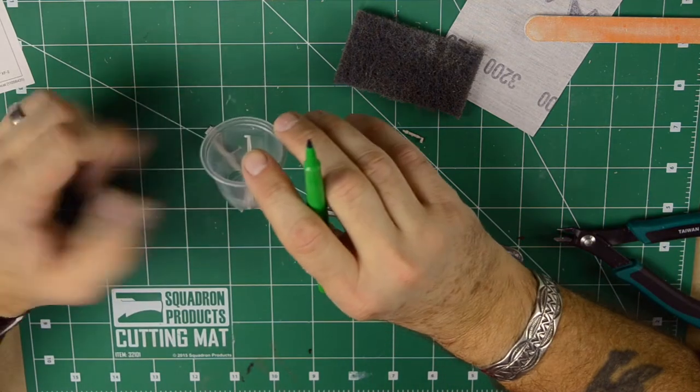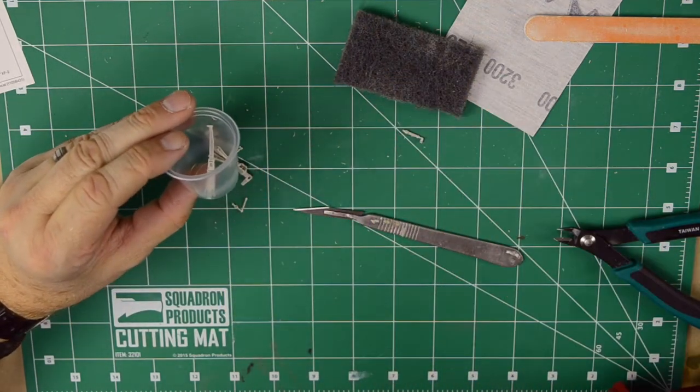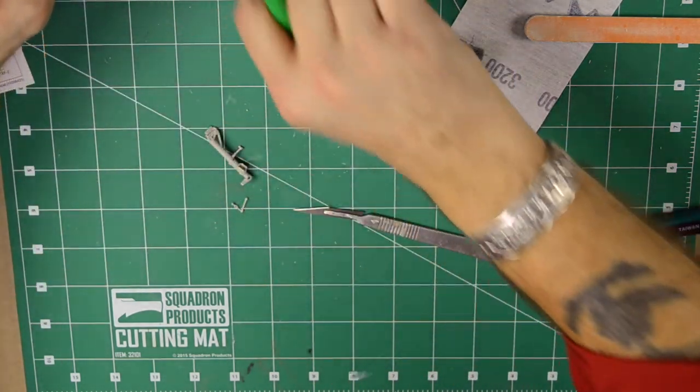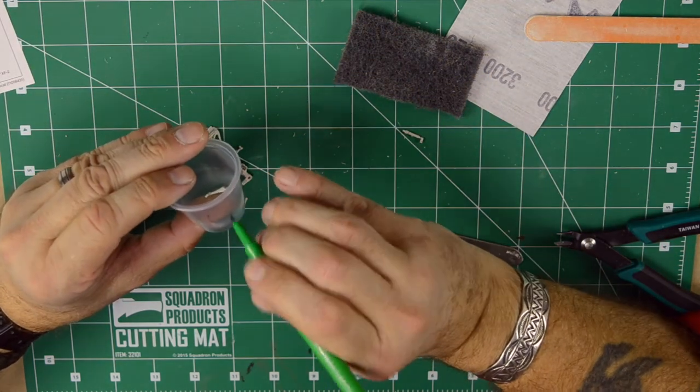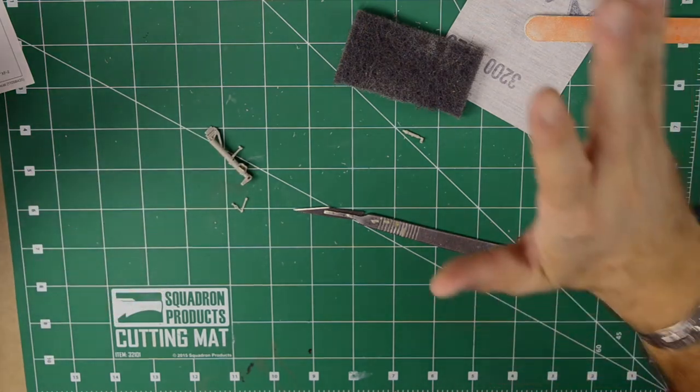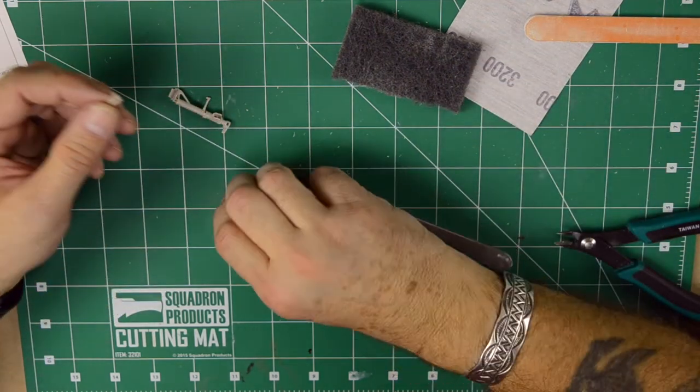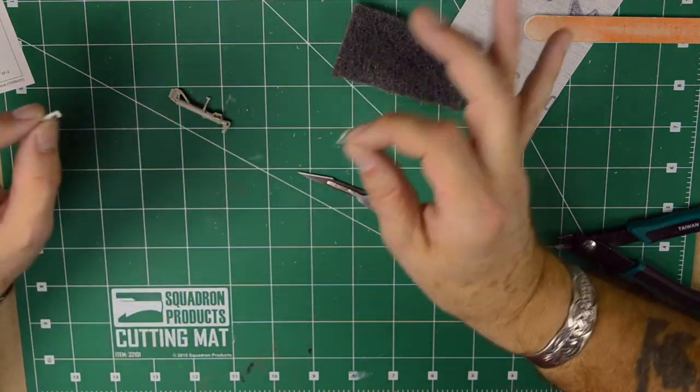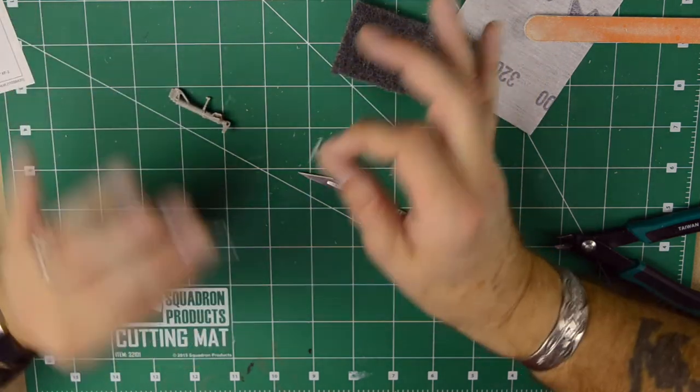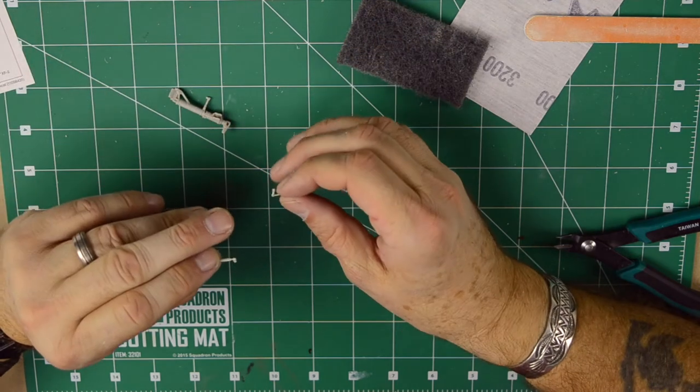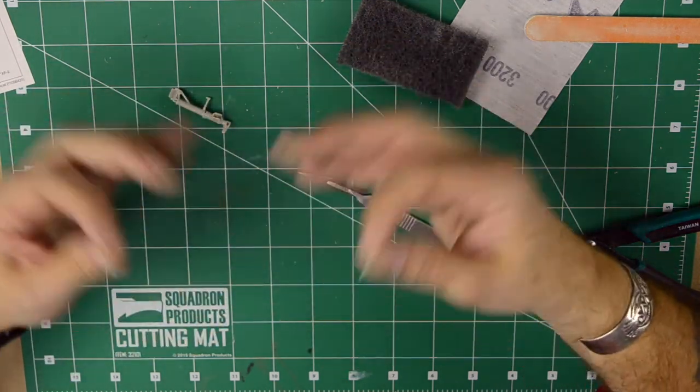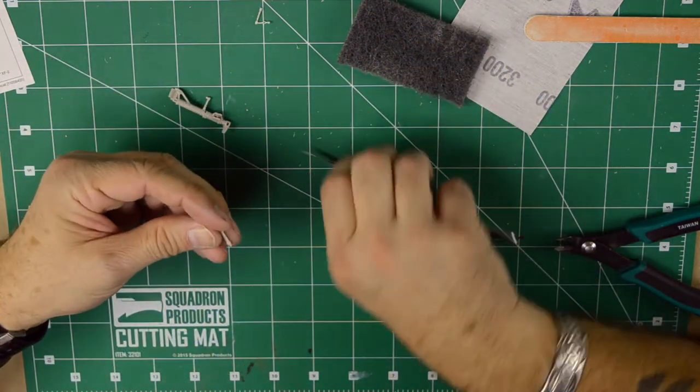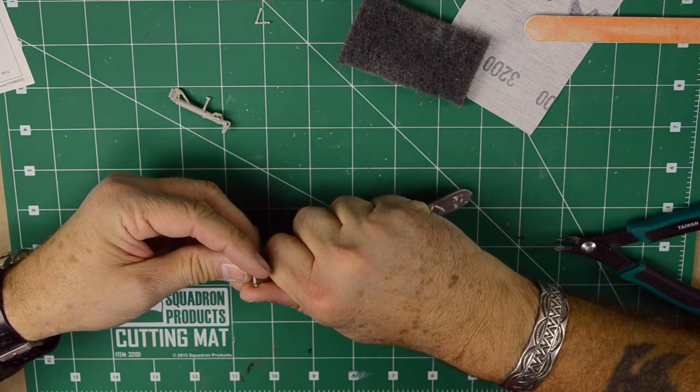It also might be a smart thing to mark the cup. I'm gonna keep the two landing gears separate in two separate containers, so I'll just put the letter R on this one and then I have one for the left side, just to make sure I got everything in order and don't make any mistakes. A lot of the little pieces are just mirror images and it's easy to mix them up. It's better to have two cups with left and right separated, especially when you keep all the parts separate for painting purposes.